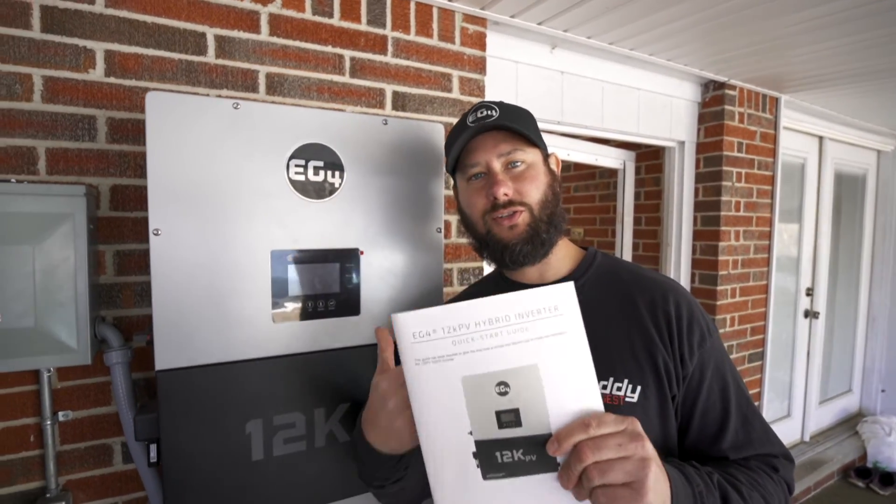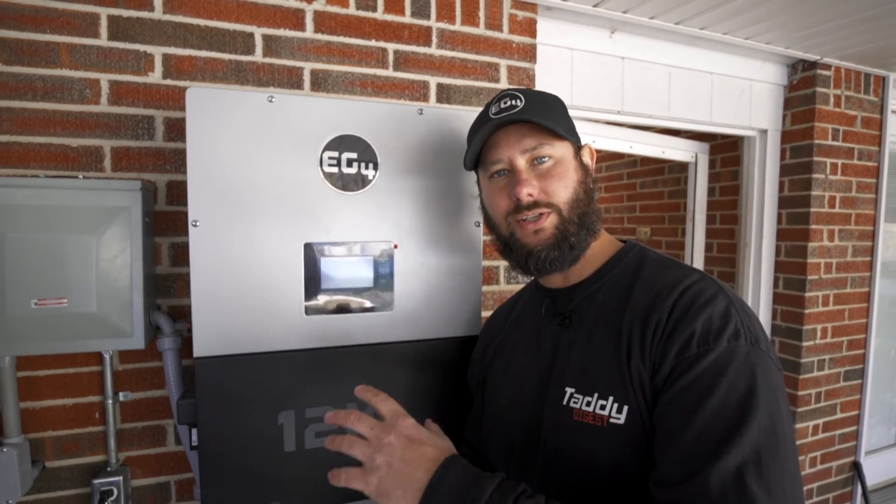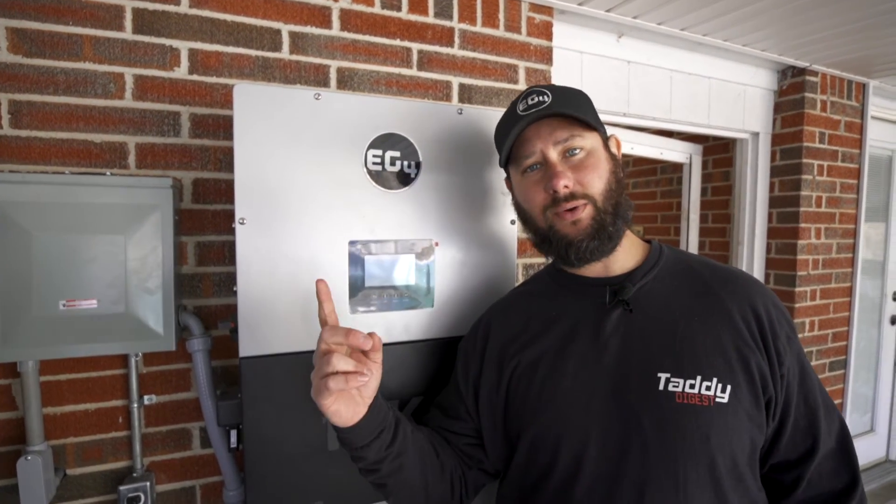Make sure you adhere to the instructions. This manual is going to be very beneficial for setting up your inverter and the Wi-Fi. If you're not sure what battery and inverter combo you need for your home or off-grid project, I've got a video right here — click the link to learn more about the different inverters, hybrid and off-grid, that EG4 offers. If you're in the market for an inverter, battery, or solar panels, check out Signature Solar using this link and you'll get $50 off your order.